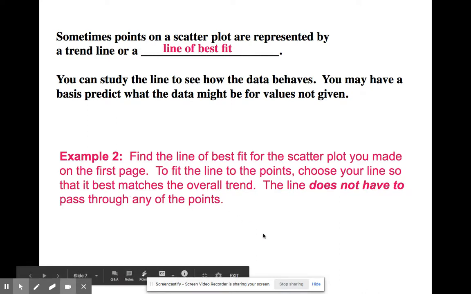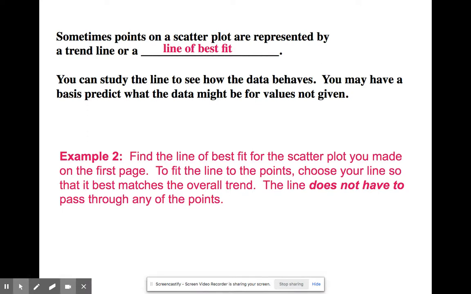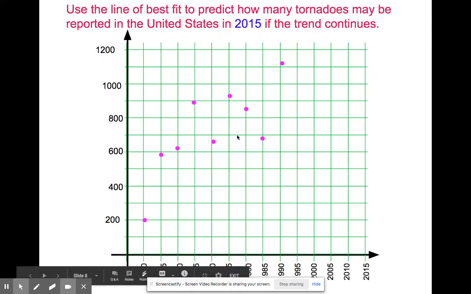The line does not have to pass through any of the points, right? It doesn't have to pass through any of the points. We're just trying to see, if we were to put a line of best fit to represent the correlation between the two variables, where would it go? Statistically, if we're looking at these two variables, where would I put our line? Of course, our points might fall outside of that line, but we're trying to get as close to that line as possible. And this is where you should have put your line of best fit if you were practicing this.